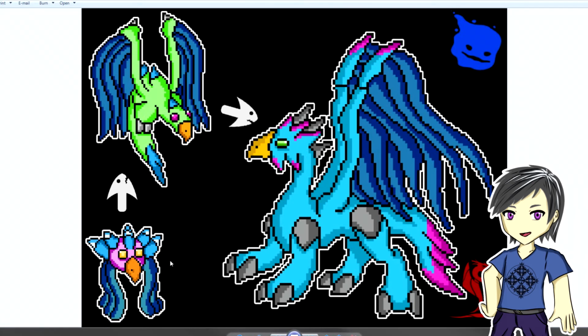The first form down here in the lower left is sort of a more larva, hatchling-like form. It's got these tentacle legs and a pretty small body and these little feather-like armor plates on its body. Its second form gets more advanced limbs. It has a set of feet and a set of wings, so it's more like a wyvern in a way.